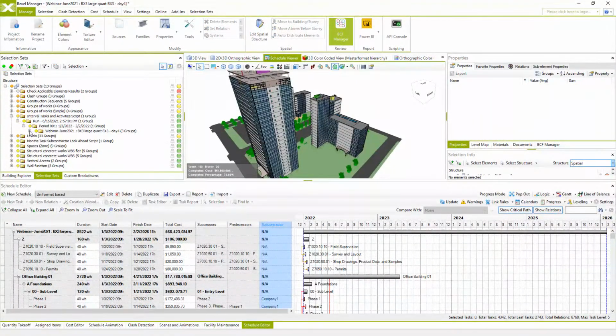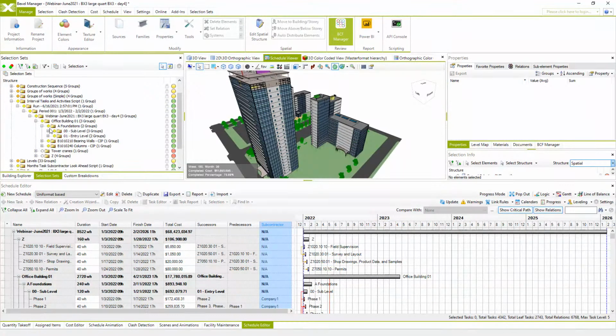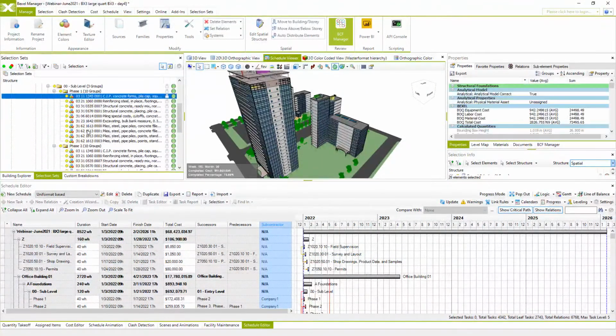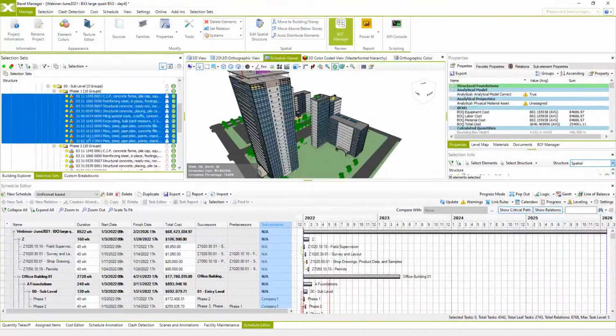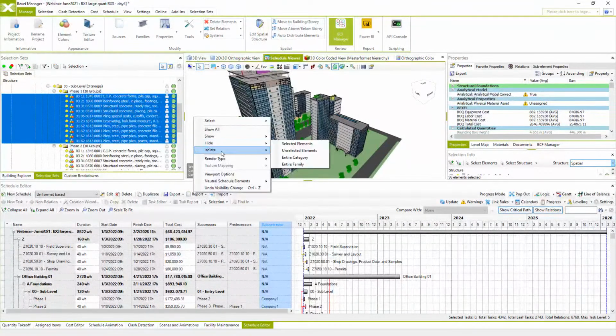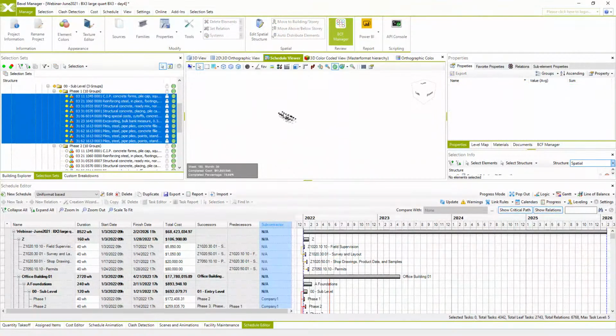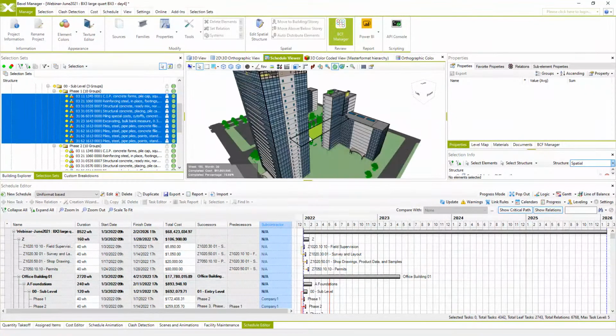So using scripts and add-ins gives so much power to our users. They can create a huge arsenal of different tools which they can use to analyze the project from different aspects. When selection sets are made, you can search your works and elements related to them. You can isolate selected ones, inspect activities, and send selection sets to on-site teams responsible for these work groups.